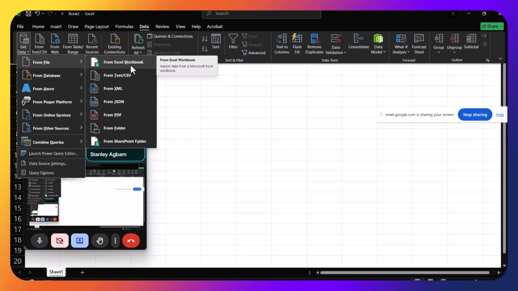A CSV file, comma separated value. And XLS, you already know that's Excel.